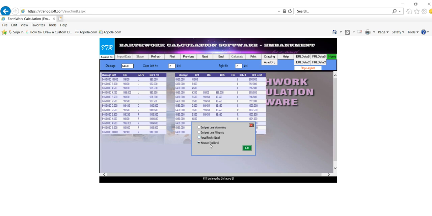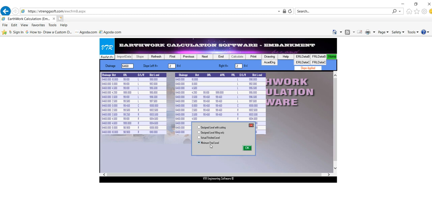Coming to the minimum final level, again this is very important. This is required after the completion of the work, after the earthwork is completed. We have already taken the initial levels, and now you take the final levels after execution, and you want to decide payment.